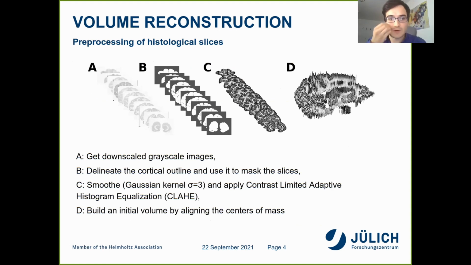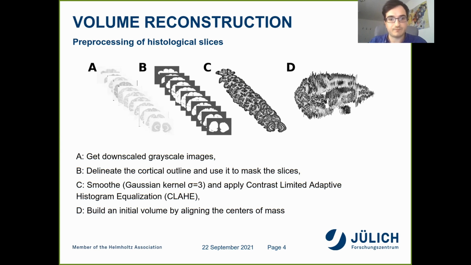Okay, so just to start with the process, we took these slices and we downscaled them to a more manageable size, and also took just a grayscale of them. We also drew some outlines of all the cortex, including all of the sulci and so on, because these are very important landmarks in the registration process.